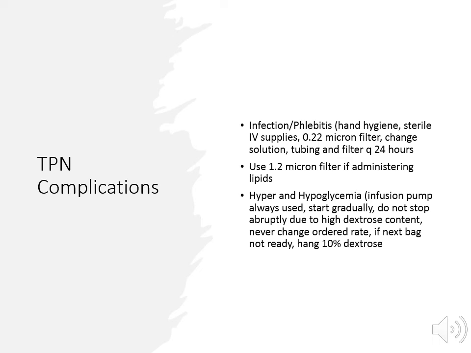There are some complications associated with using TPN. Infection: in addition to the complications of a central line, TPN is a good medium for growth of pathogens such as bacteria or fungus due to its high dextrose and fat content. Infection can be local at the IV insertion site, or generalized, where you have a fever, increased white blood cell count, and tachycardia, etc.